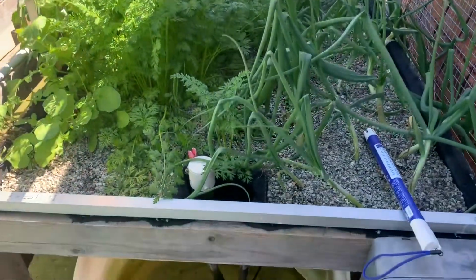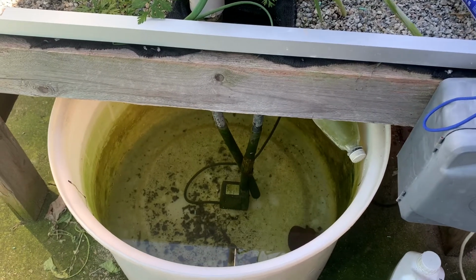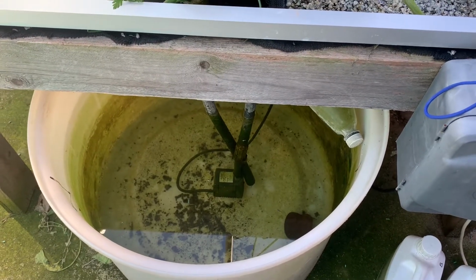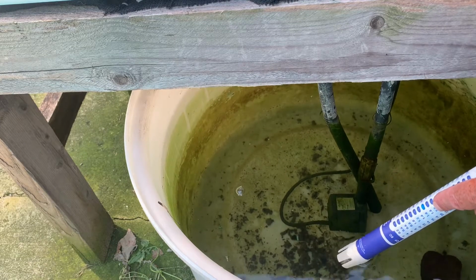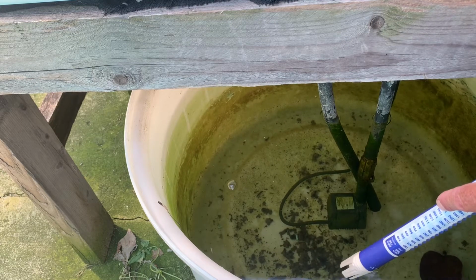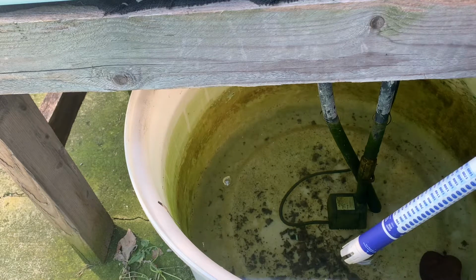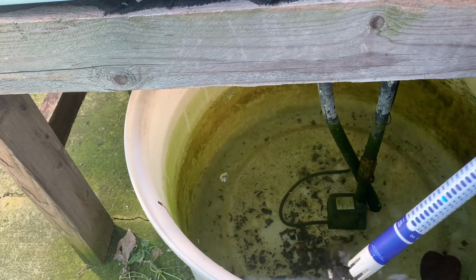Now on the flood and drain system, again we'll check the EC and the pH. Now you can see there's a bit of debris in there. That's from leaves and dust and stuff blowing around. What I'll do is when I change the nutrients out at 2 to 3 weeks, I'll clean all that out. So we can see it's 1.6 to 1.8 EC, or 800 to 900 on the 500 ppm scale, or 1260 to 1400 on the 700 ppm scale. Somewhere in between, so it's settling down at 1.6 now, which is fine for these root crops.